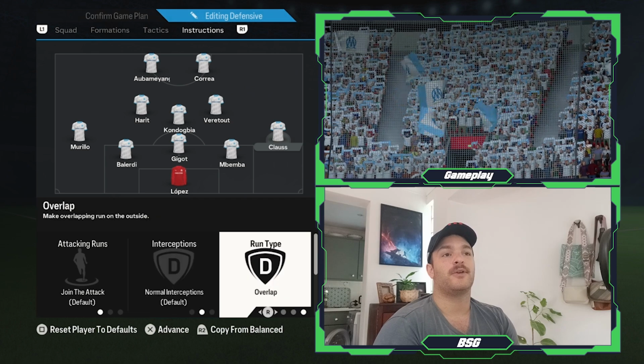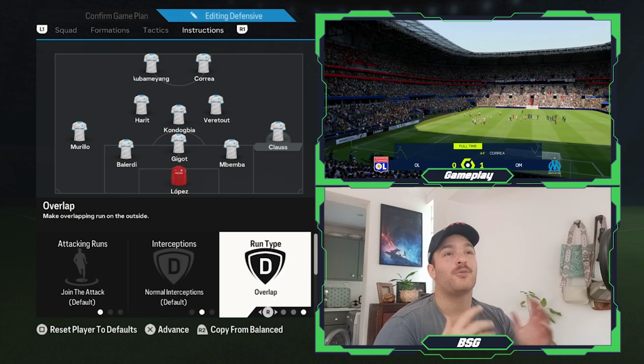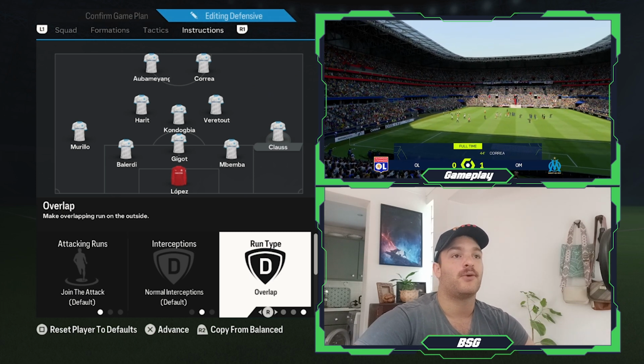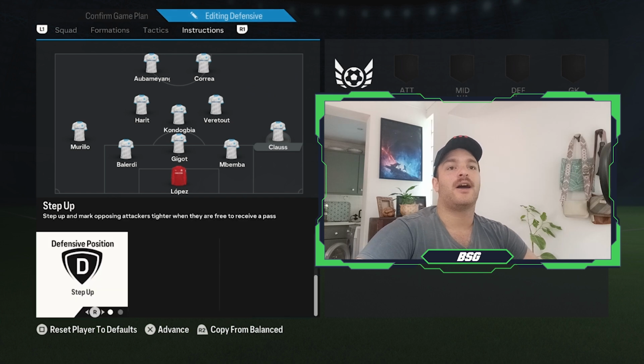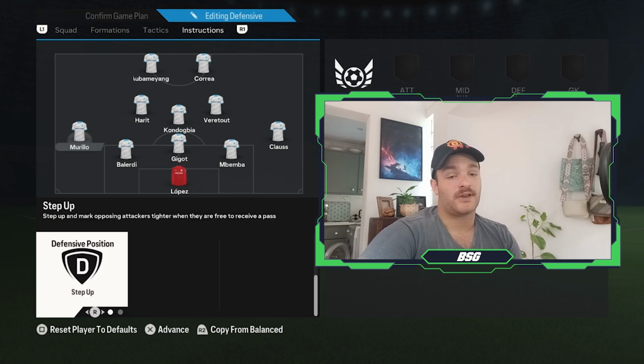Normal interceptions will be set to be on for them, and of course, you want them making those outside overlapping runs. There's nobody really in front of them, so they need to be able to hug the touchline as much as possible, so therefore the run type is set to overlap, and then finally step up, making a very aggressive approach to the opposition's fullbacks or wingers, making sure that they are nice and tight to them. As you'll see for the likes of Murillo, he's got the same set of instructions as well.